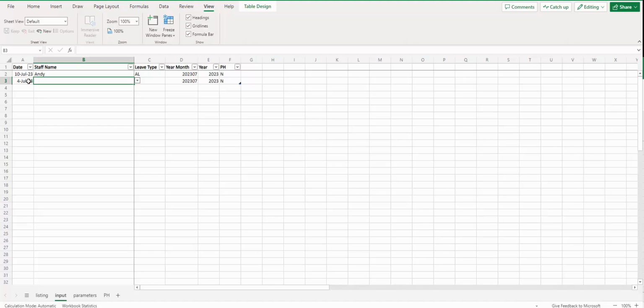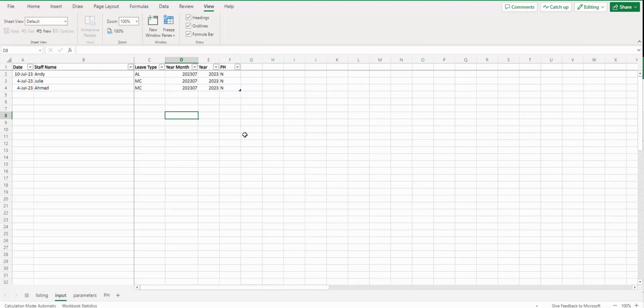And the next one, Julie, MC, and another one. Once I enter this record, you see this arrow, it will form F3 until F4. From here, other than July, I select Ahmad. So two guys on MC. Once this is done, basically for our public holiday, this is the only usage over here.